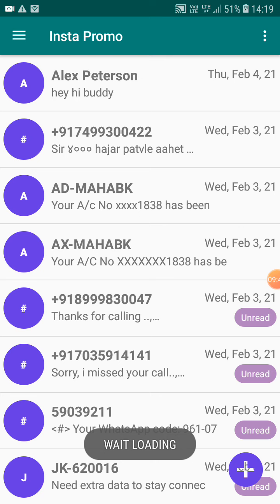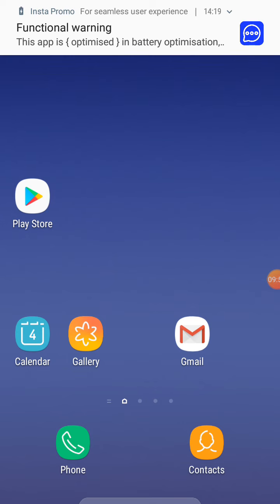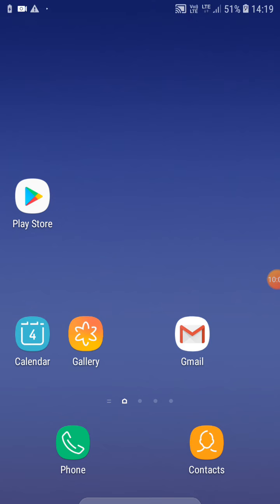Okay, hi, buddy. You can see the very first, and I have another phone on which I have got the SMS. Okay, so now let's exit the app and check if the app handles default capabilities of an SMS app, for opening a compose SMS screen from an Android phone.